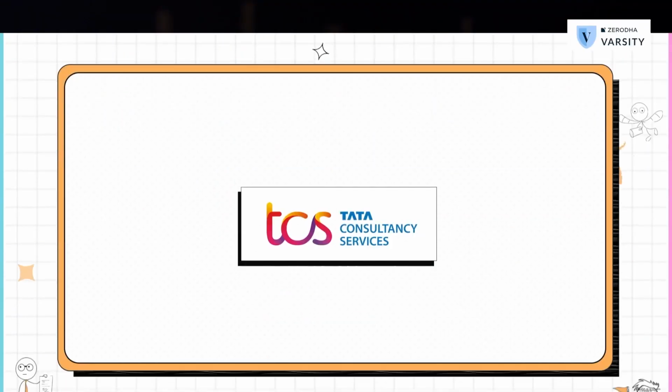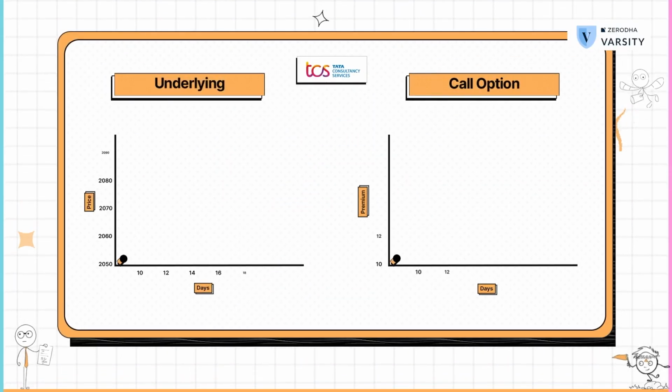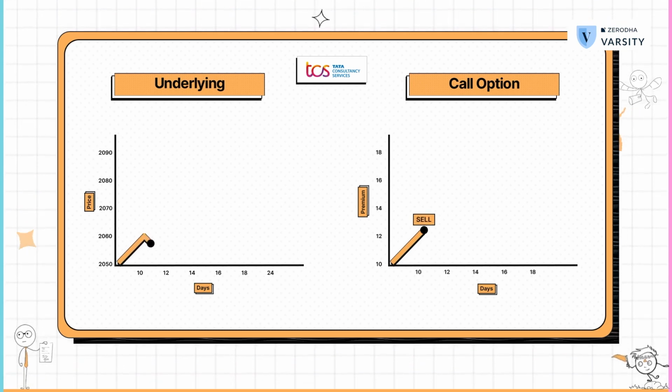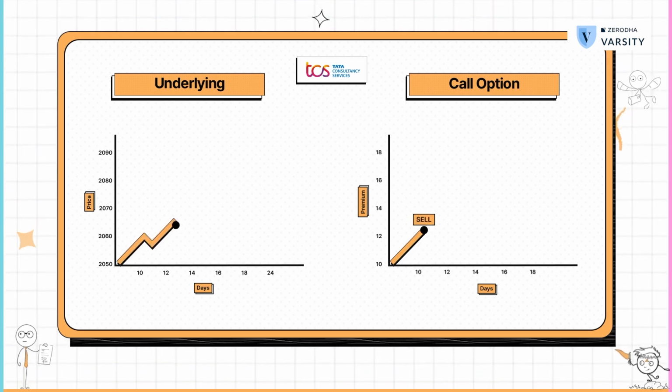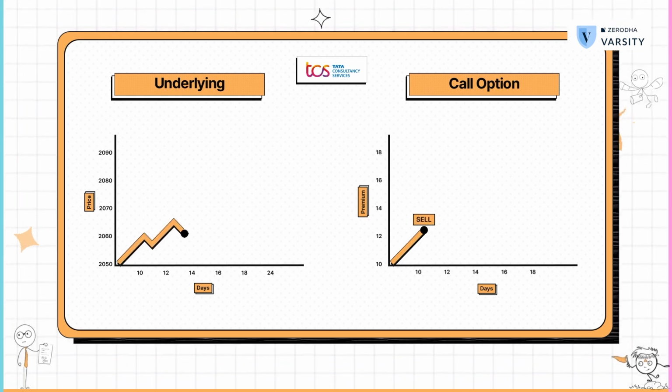When you buy or sell an options position, it's also called a naked option position. A naked option position carries an extreme amount of overnight risk. Let me explain. Assume that you've sold a call option on TCS. Now, what do you expect as a call option seller? You obviously expect the price to drop.